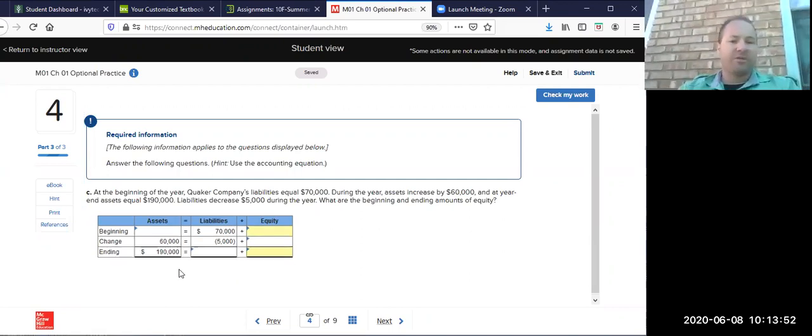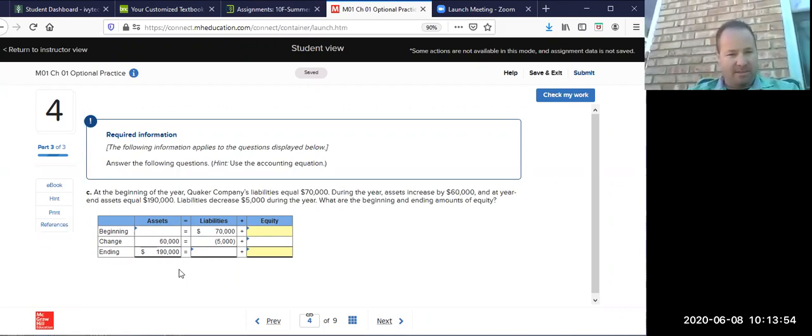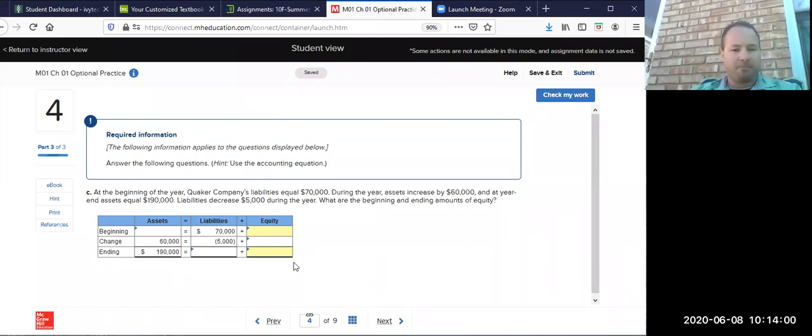All right, so with this one, I guess it doesn't necessarily go right along with it. Oh, it would. With this one, we've got to just fill in some blanks. And you can see that they don't give us enough for the beginning. I don't know what my assets and equity are when I only have one number. But they give us ways around that. They give us these two down here, and then we can solve what the beginning number is for assets.